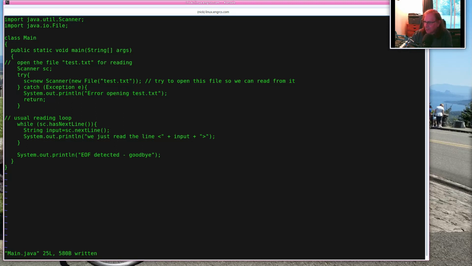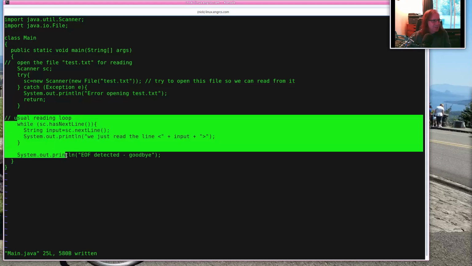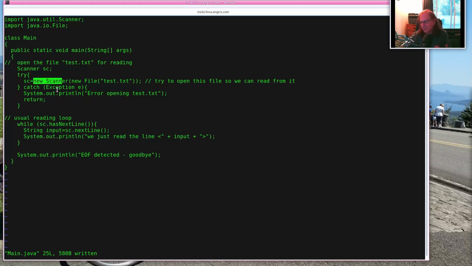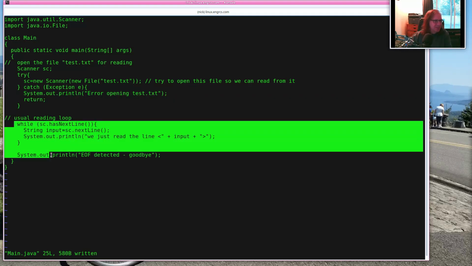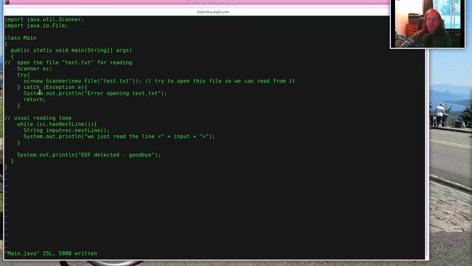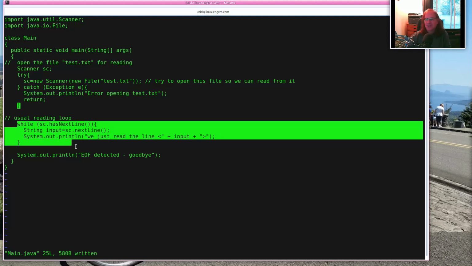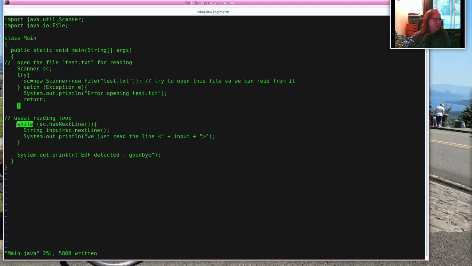And this is something that makes code easier to work with, right? I don't want to put all of this code inside the try block, because then I've got to remember what block I'm inside. And I don't want to set a flag here and say if that flag's not set, go ahead and do all this stuff. If I get an exception, I can't open the file, I'm out of here. I just want to exit the program. I'm just going to say return right here. And returning from our main method takes us out. So now I don't have to indent this. I don't have to put this in an if statement or anything like that, right? If I get to this spot in my program, I know that I succeeded in opening that Scanner on this file, and I should be good to read it.